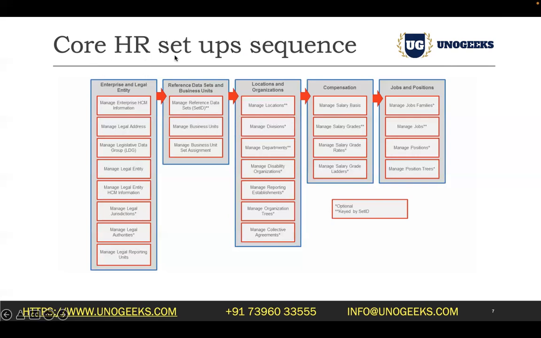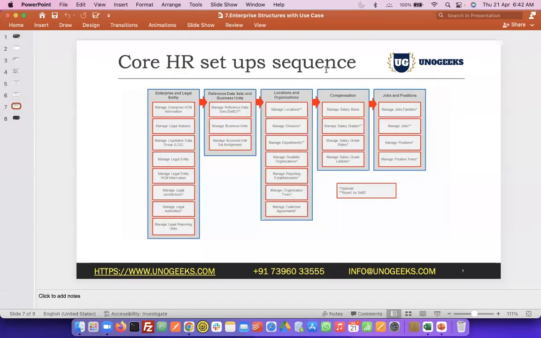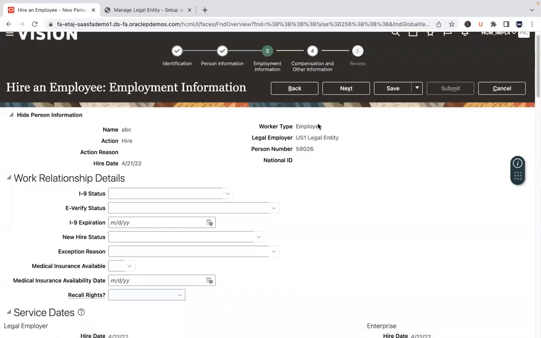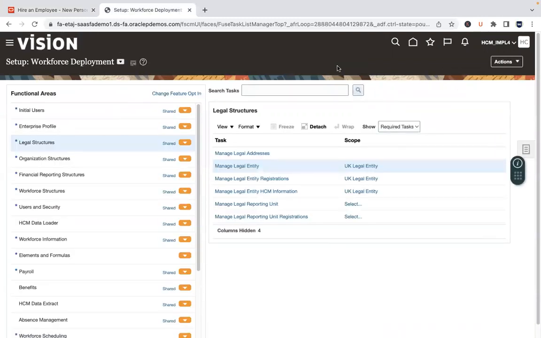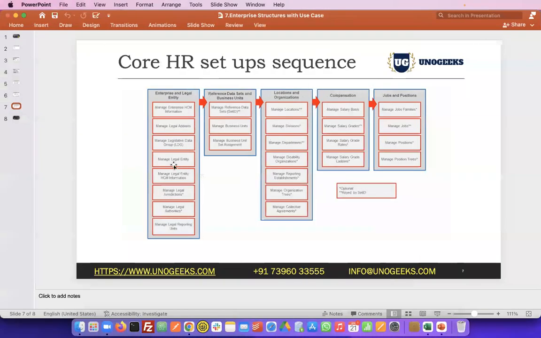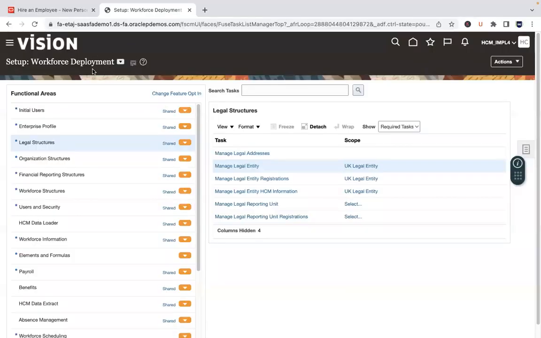And when you have to do core HR setups, one obvious way is to get into the Functional Setup Manager screen, and I can go into individual work areas or individual offerings here.